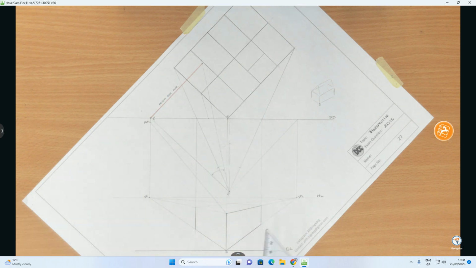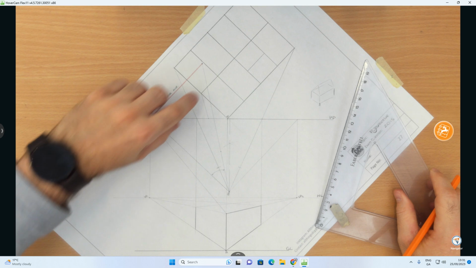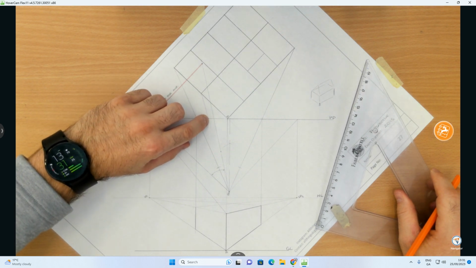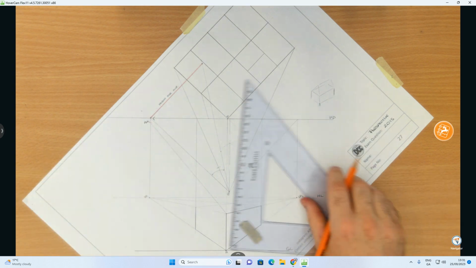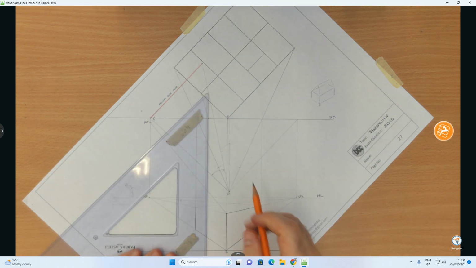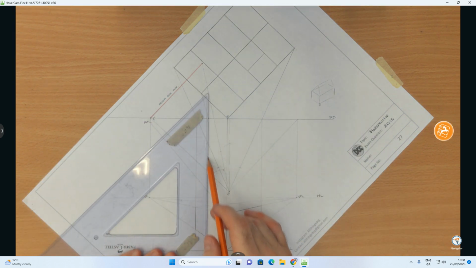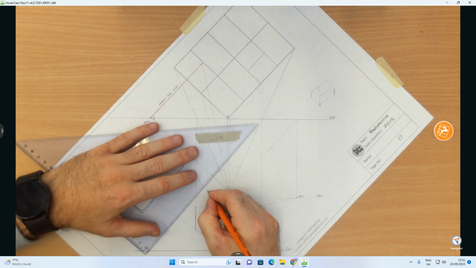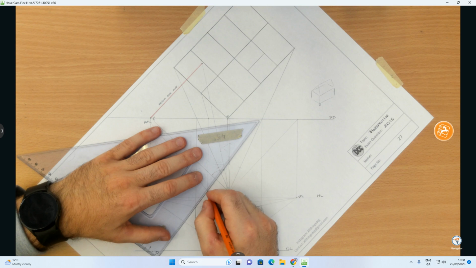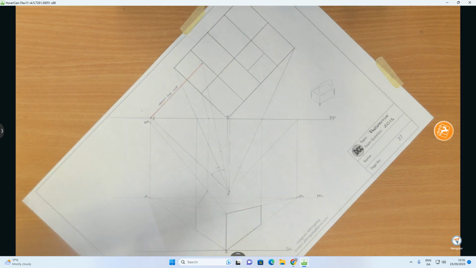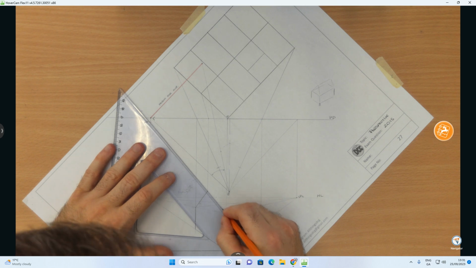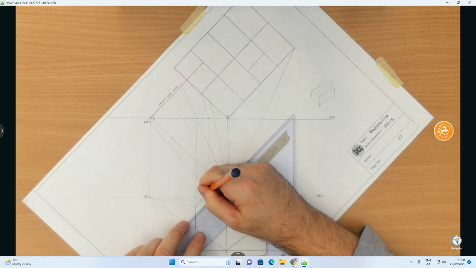How do I find the exact point? Well, where the point is up here. It's the spectator's view of it, so you bring it down to the picture plane, in line with the spectator where it hits the picture plane, drop that down, and you can see where it intersects right there. That is the top of my roof. Now I can connect it down to here, and I've got the first portion. So at this point, I'm going to heavy that in. I'm going to heavy in this one.